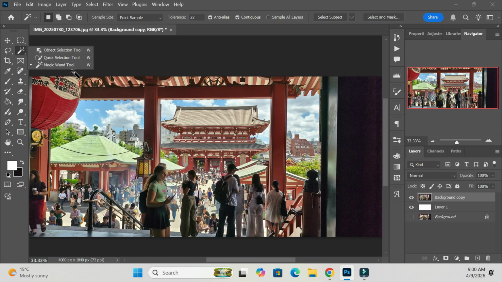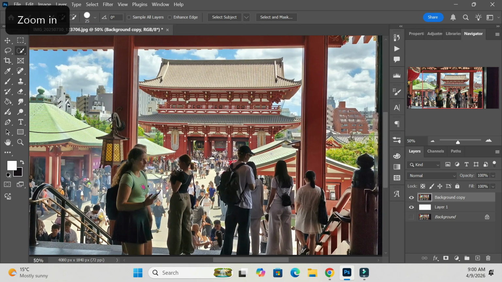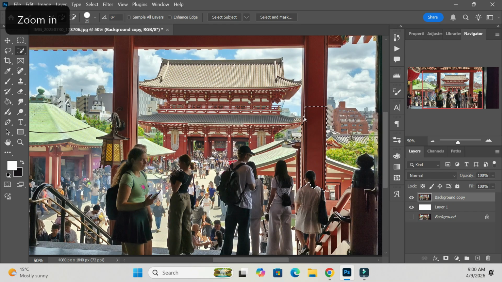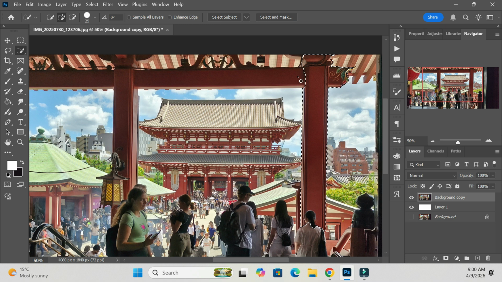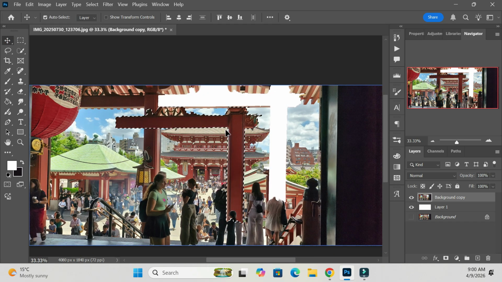We've of course also got the quick selection tool, which does a similar thing to the magic wand, but with a bit more freedom and control from you. So for example, as you can see, I can just sort of spread it and it will look for sections which are similar, which seem to be connected, and it will group them. And then from there, we can then start moving things around.